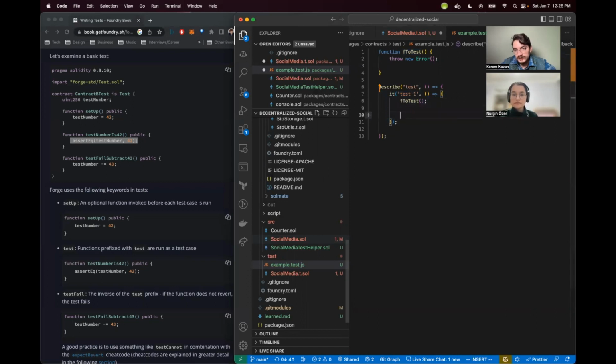But that is not the only way to fail a test. You can also have an assertion that's failing. So those are the two ways for a test to fail.